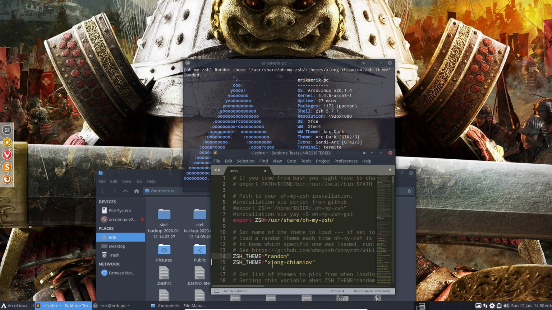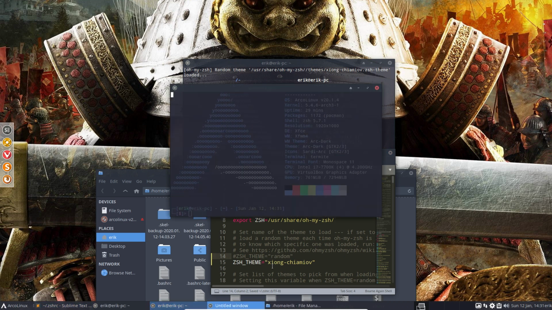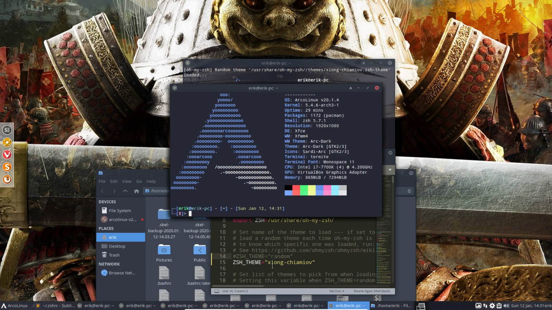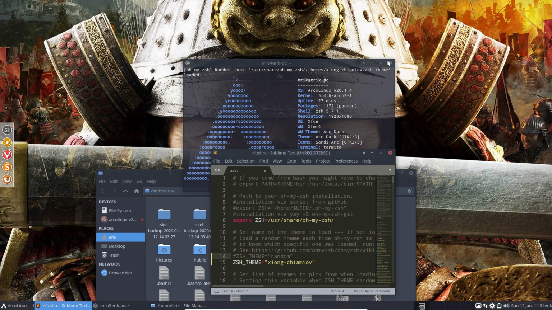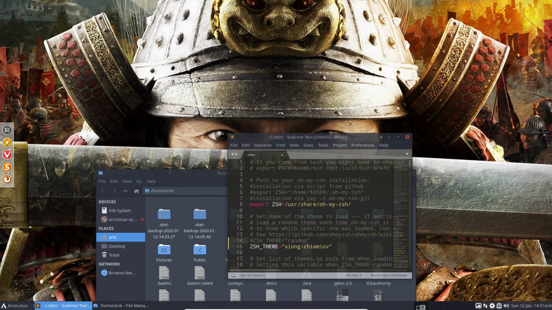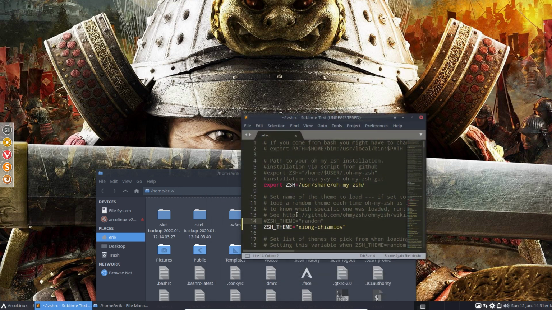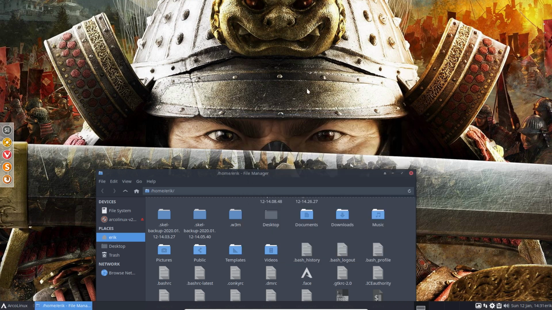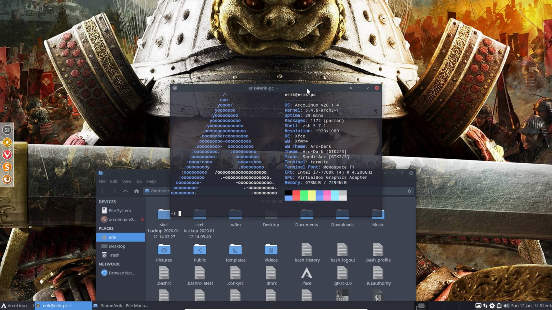So we keep line 14 and Ctrl-T, Ctrl-T, Ctrl-T, Ctrl-T, Ctrl-T. Okay, I think it's the same all the time. So now the random is gone and you stick today maybe with this theme, or just switch again and you keep track of the best ones in these lines. Save. Ctrl-T, we're random again.